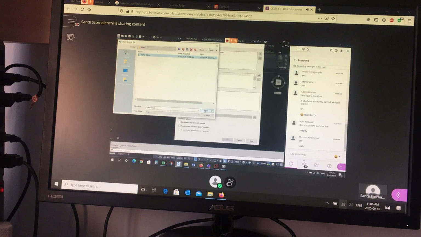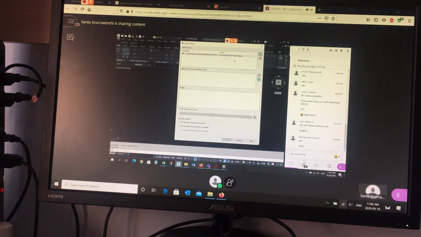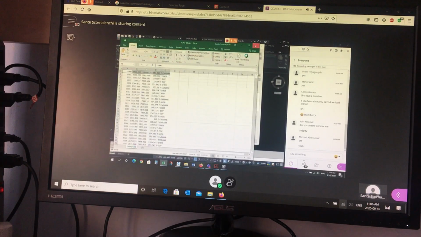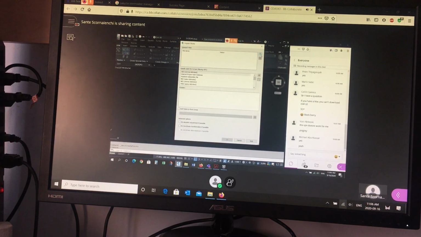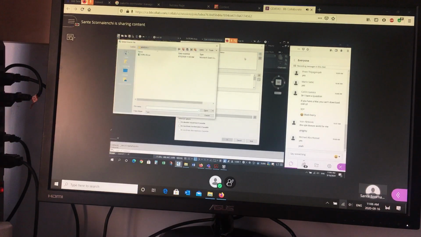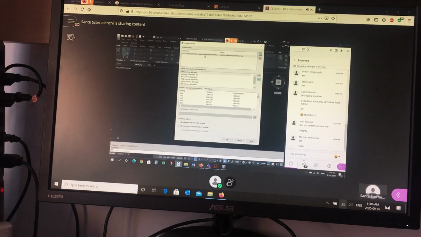So when I say open, it shows up here. And there's the file. Notice it's got a warning, and it's warning me because I have the file open. So I'm going to cancel that. I'm going to get out of this file, so I'm going to close it. Remember, I opened it to show you what's inside. So again, plus sign, CSV, say open. Now that warning's gone, it says you're good to go.